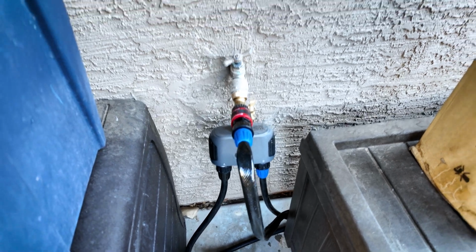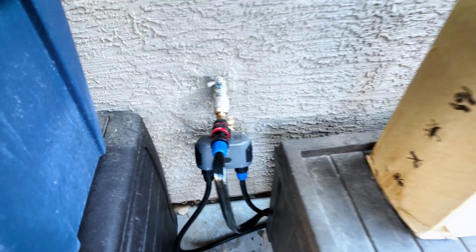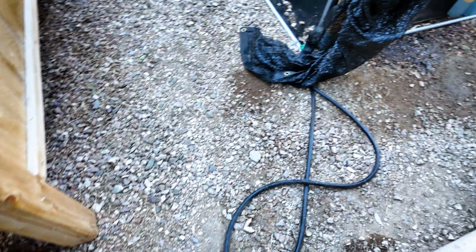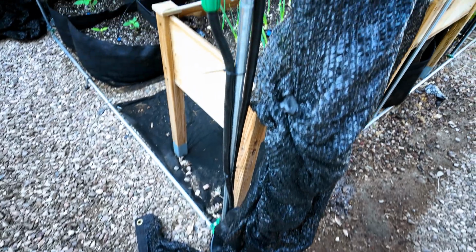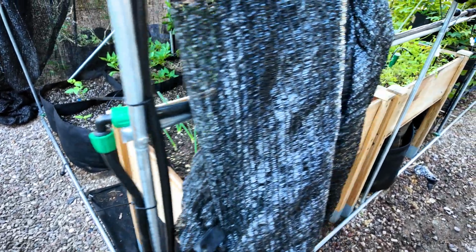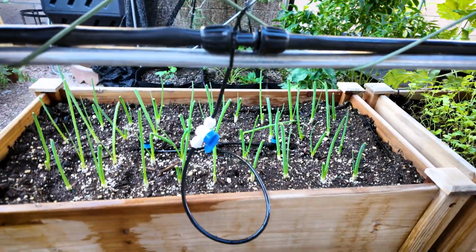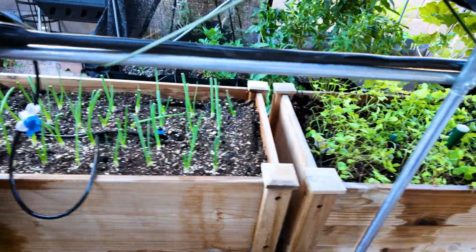Here's how everything is connected. So from the irrigation timer, we come to the side of the patio. I have 3 lines going. I'll explain in a minute how everything is working on that. But the first 2 lines go directly to the greenhouse, and then one of the 1/2 inch lines goes on one side and one goes to the other side.